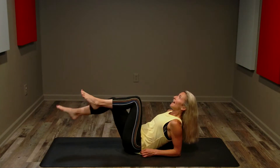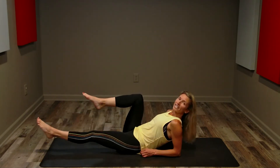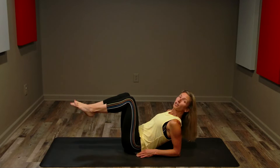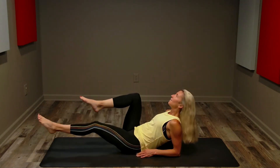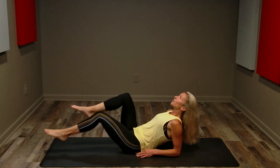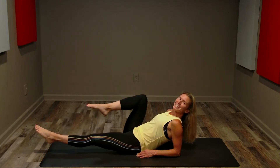Let's pick up the pace a little — right and left, holding in the middle, one leg moves at a time. Breathing — inhale and exhale. Reach, reach — keeping that belly sucking in, flexing through those core muscles. We're gonna do eight more total: eight, center, seven, center, six, five, four, three, two. Now take away the center hold — extend your right leg, your left leg, right and left. Belly still sucking in, training those muscles to contract inward.